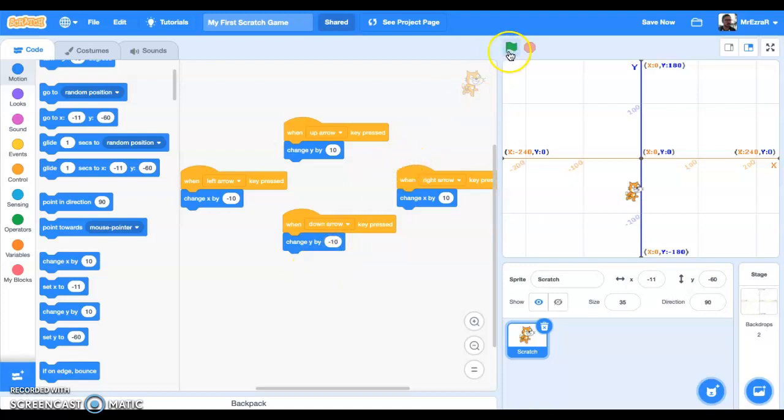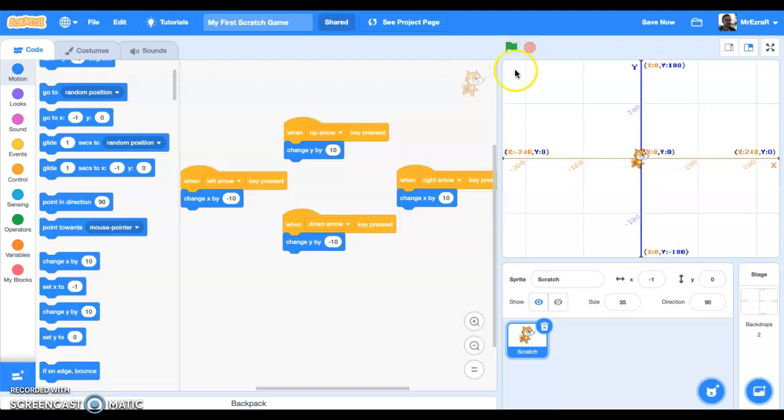So let's give this a little test by clicking the green flag. And if we use our key inputs, you can see that as we press the keys in each direction, we kind of move around. Now, it's a little bit of a chunky thing because this isn't built for continuous input. It's kind of just running it once and then checking and then running it once again, but it's good enough for now. There are smoother ways to do it, but for just a beginning tutorial, this will be good enough to get the basic concepts.